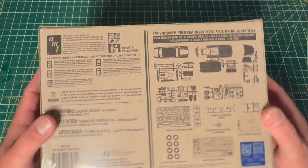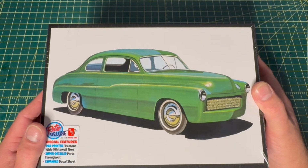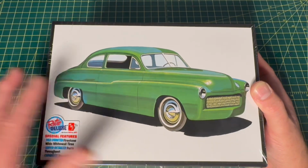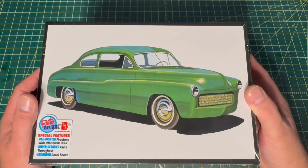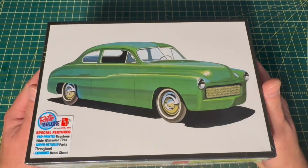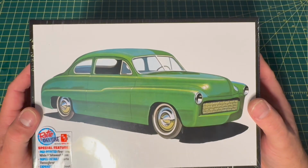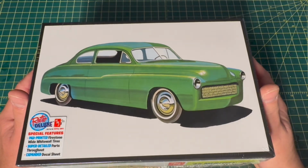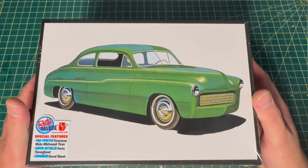Really versatile kit. I think they called these like the silent box or something because it had no writing on the box. I'm not 100% sure. It was something of that nature, but I like this vintage artwork. I collect the artwork, and so I really like how they brought back some of these older versions. And this is a great kit to build. So let's bring over the other one.